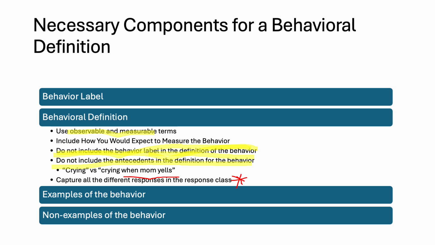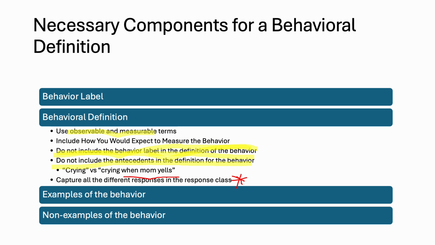And so you want to do your best to identify all of the different responses in a response class, but it can be very tricky. And sometimes it's better to define behaviors in terms of their function so that you can capture all of the responses in the response class. I have an example in a later slide that will help clarify what I mean by this. But I can give an example here as well.